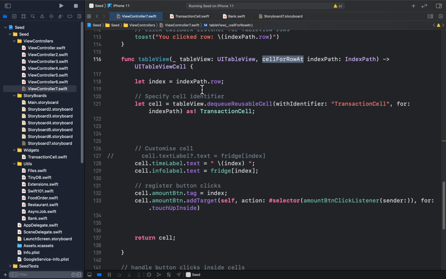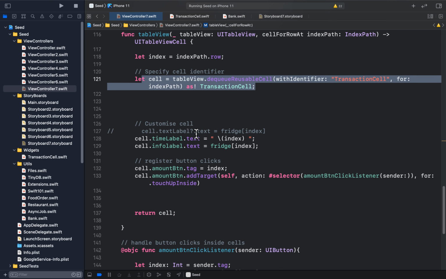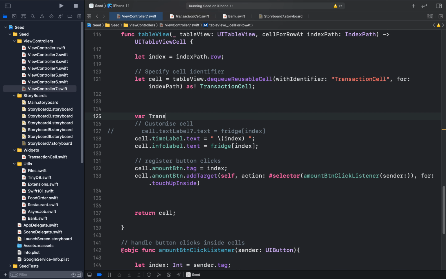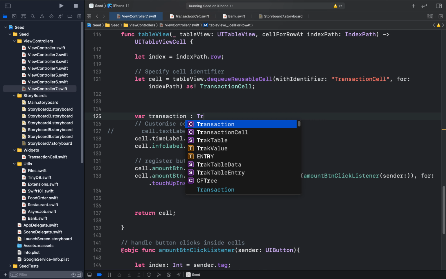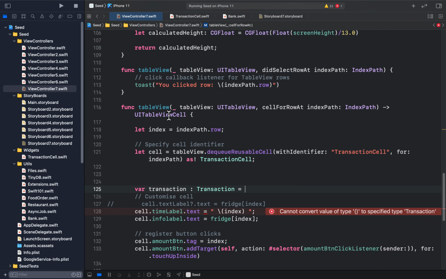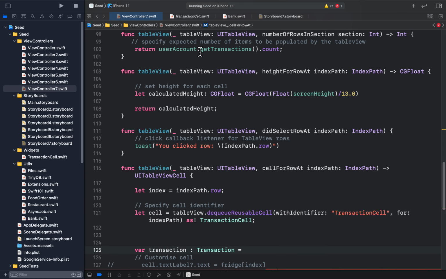So let's see. We have our transaction cell created already. So up here, we need to say var transaction, this is of type transaction, and then we say equal to user accounts dot get transactions.